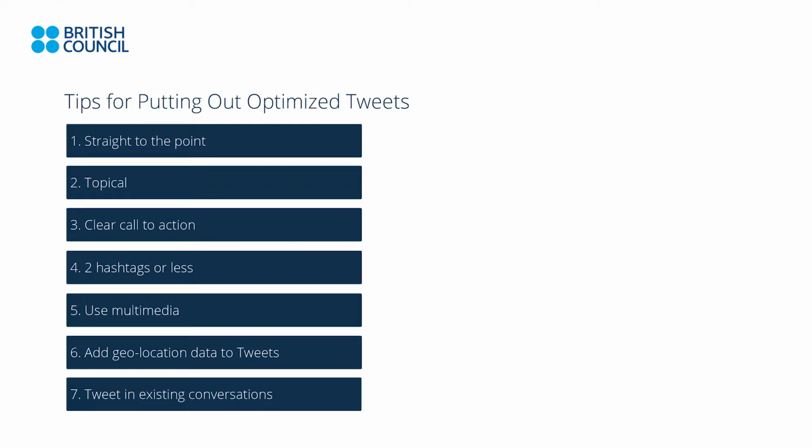You want your post to be straight to the point. What this means is that you really don't want to ramble when it comes to posting on Twitter, because Twitter is a platform that always has something to say. And if you spend too much time trying to get to the point, people will often just swipe by and go to other content that they think is relevant to them.